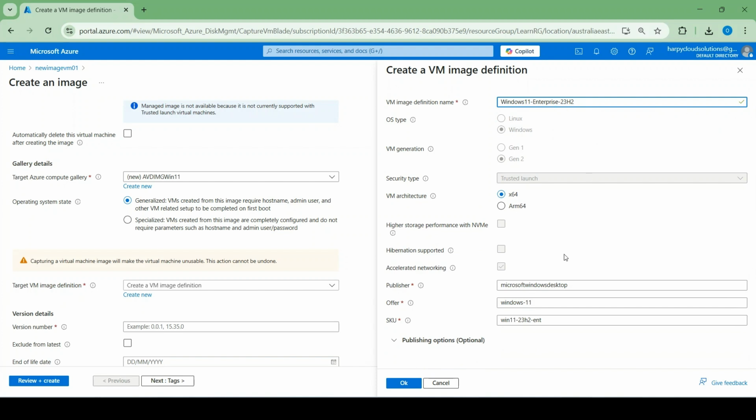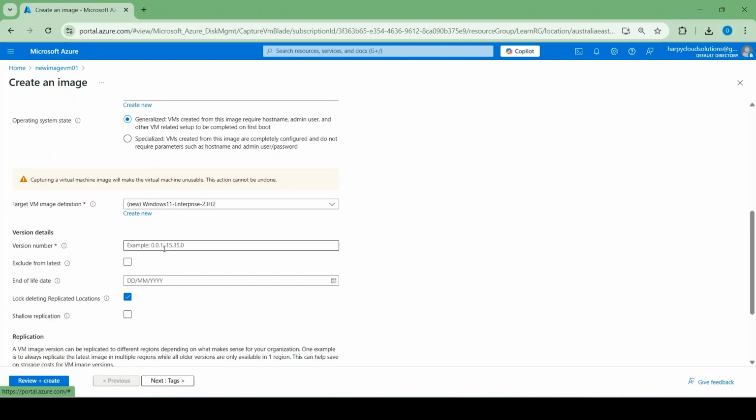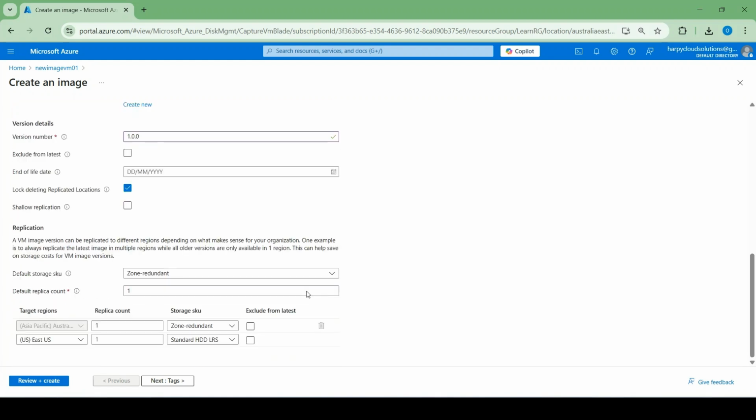Okay. Everything, leave it as it is. Select OK. So my version number, I'm giving it 1.0.0. So if you create a new one, you can give it 2.0.0 and leave everything as it is.